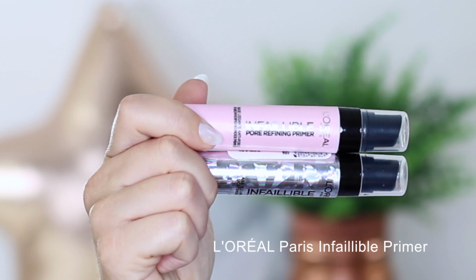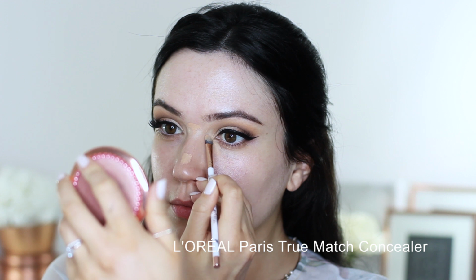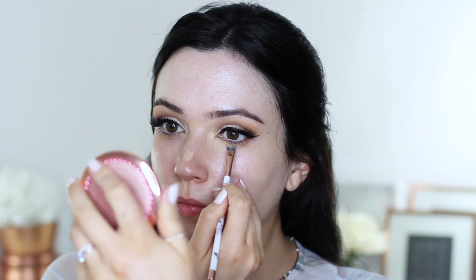Moving back onto the face now, I'm going to use the Infallible primer, and I'm just going to apply this all over my skin. Great primer from the drugstore, gives the skin a healthy glow. Now I'm going to be using a very lightweight foundation, so I'm going to pay a little bit close attention to the application of my concealer. So just apply this wherever you need to apply concealer.